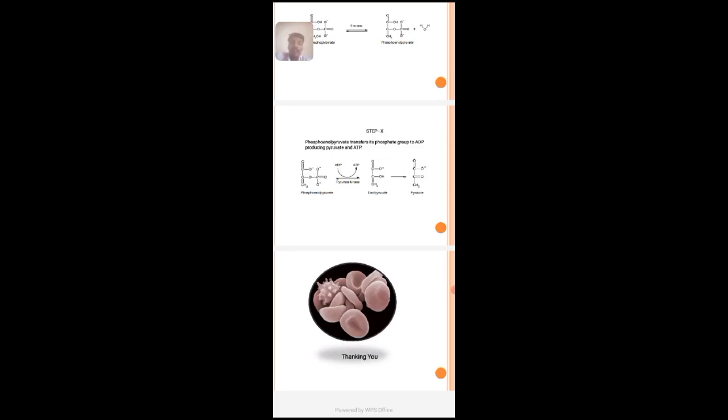The fate of pyruvic acid. The various reactions in the conversion of glucose to pyruvic acid are very similar in all organisms and all kinds of cells, but the fate of pyruvic acid in the generation of metabolic energy is variable in different cells and different organisms, depending on the availability of oxygen. Pyruvic acid takes one of the following routes: conversion of pyruvic acid to ethanol, anaerobic conversion of pyruvic acid to lactic acid, or the oxidation pathway of pyruvic acid. These are all the routes from glucose to pyruvic acid.